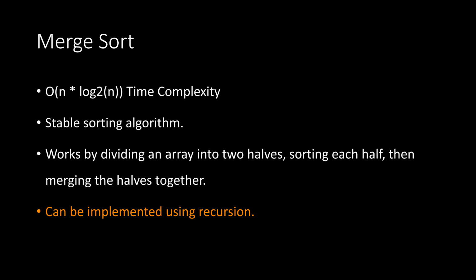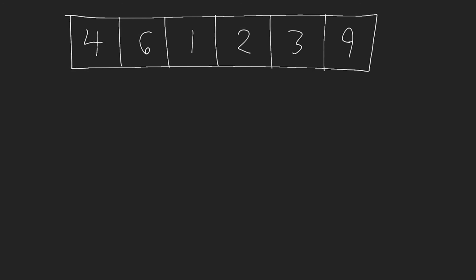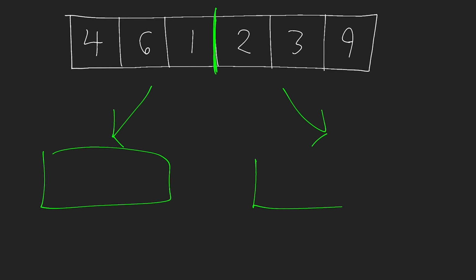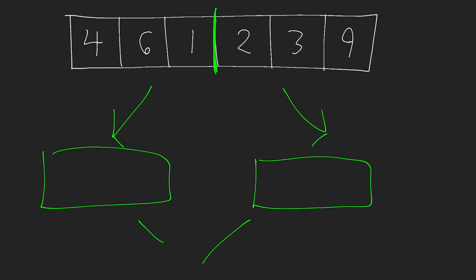So rather than me dragging on the explanation, let's just go to the whiteboard here and have a look at how this works. All right, so I'm on the whiteboard here. The way that merge sort works is similar to how we do a binary search. We actually split the array into two subarrays, okay? So we have two subarrays here that contain approximately half of the elements. We then sort the two subarrays and then merge those sorted subarrays together. That's the basic premise here.